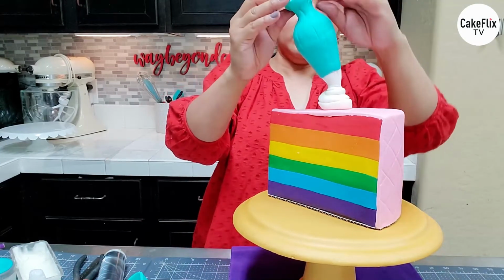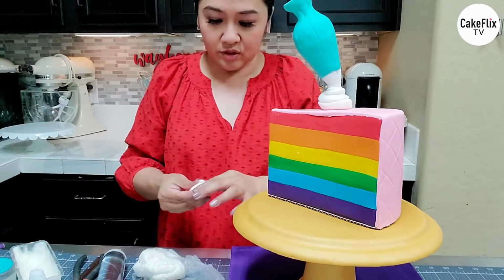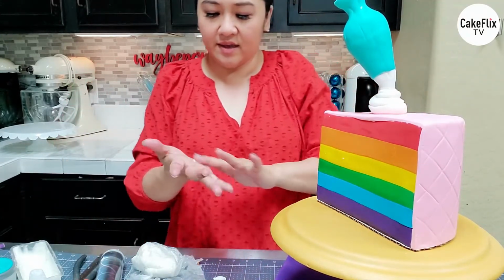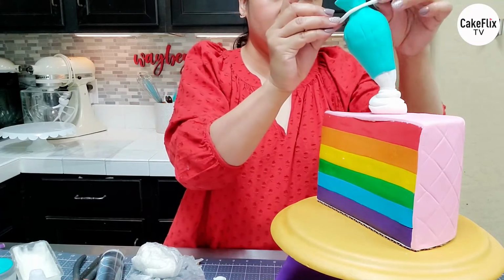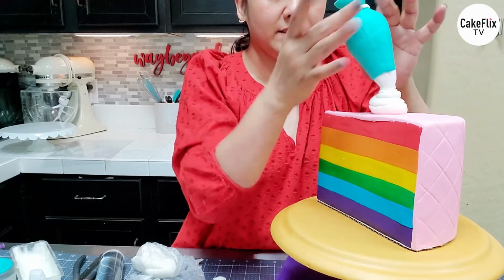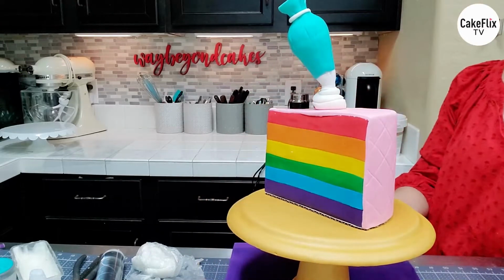there you go. So to add a little bit of break, I guess, in the color, we're going to put just a small strip of white, like a tie, for the piping bag. So there's a small, nice tie over there. All right, so after this, I'm gonna come back and show you some more details on the stuff that we missed. All right, we'll be back in a bit.